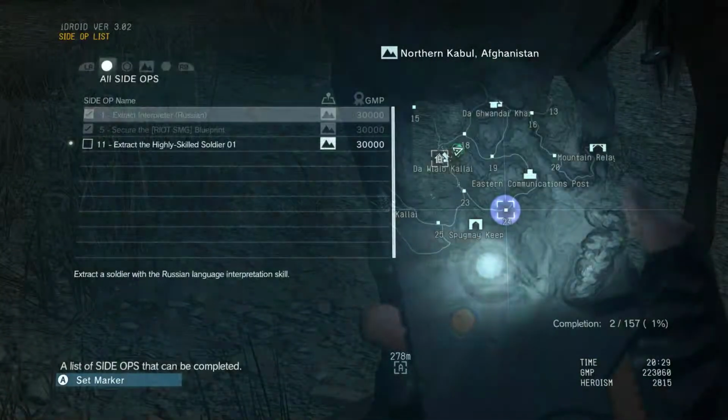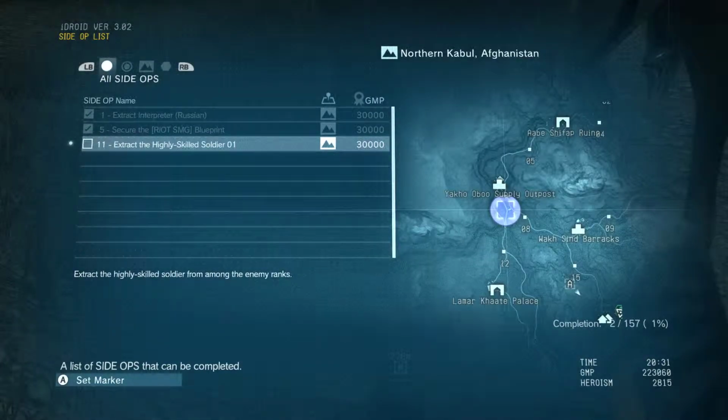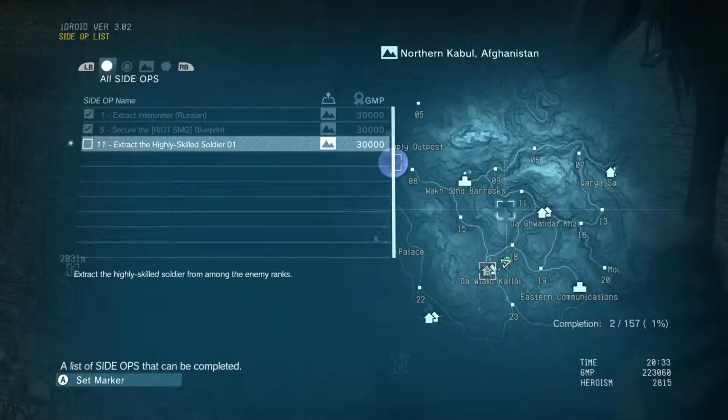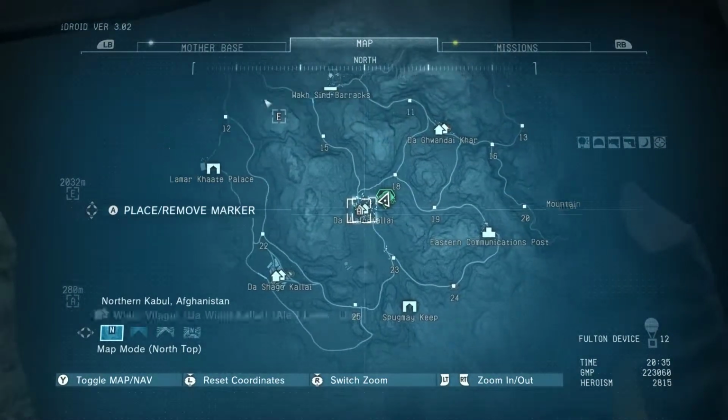Side op list. We'll do extract highly skilled soldier. Extract the highly skilled soldier from among the enemy ranks. Marker placed. Oh, okay. Could probably get rid of A. What was A? Oh, man. Marker removed.